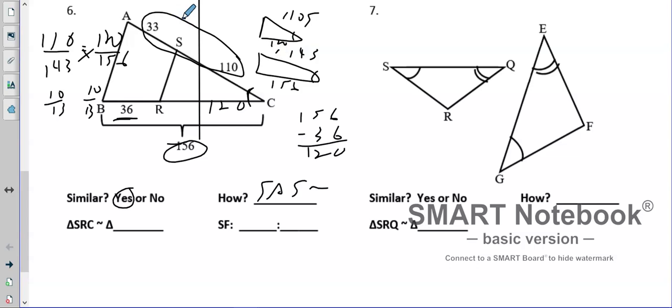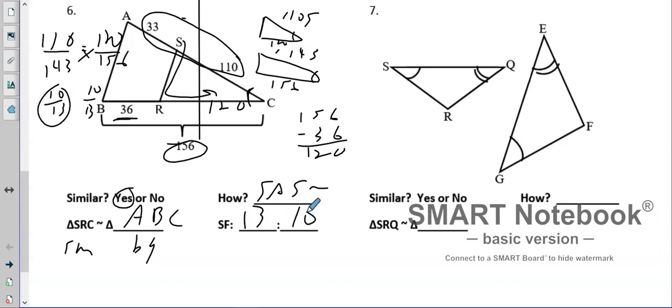And then SRC, we're going this way, SRC, so we want to say ABC. Now, remember, SRC is the small, this is the big. So with our two numbers, 10 and 13, since we're getting bigger, we want to say 13 first and 10 second. We want to write an improper fraction, 13 over 10, not 10 over 13. Even though we had 10 over 13 here, we're getting bigger, so we need to make sure we write it as an improper fraction.